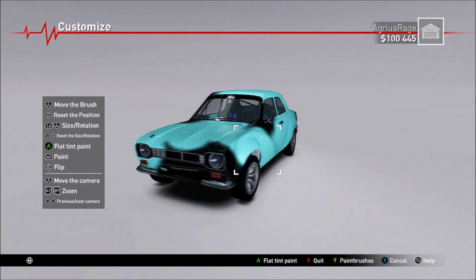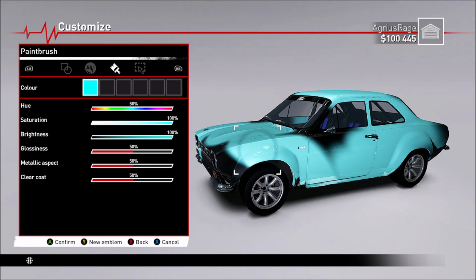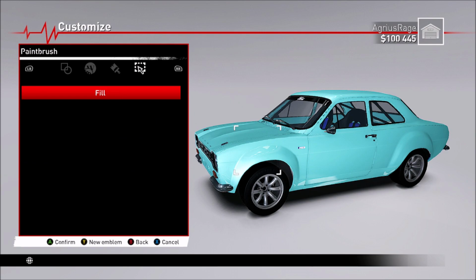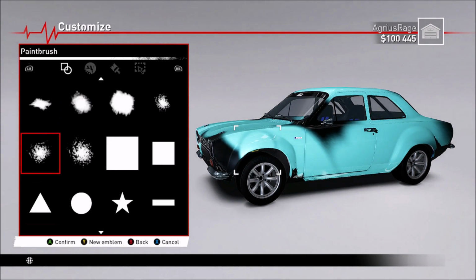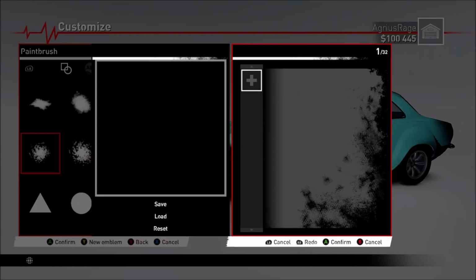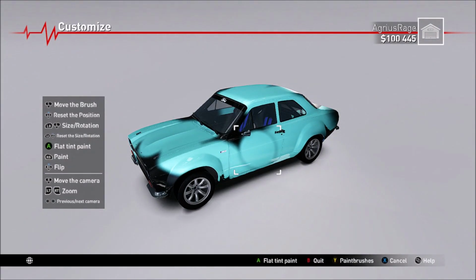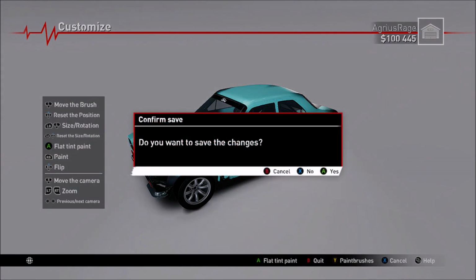So yeah, there's loads of different things as well though, so you can go to paint brushes, different stickers to apply, colors, flat fill. You can make your own sort of templates as well. Press Y to make a new emblem, and from here you can go through and make your own thing. So a bit complicated and need some time getting used to. Alright, so let's back out of there.